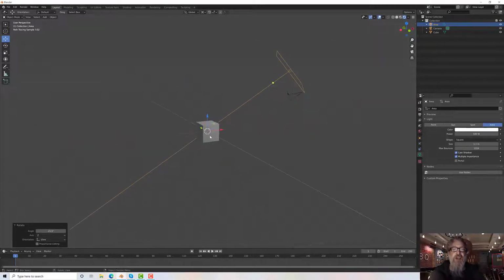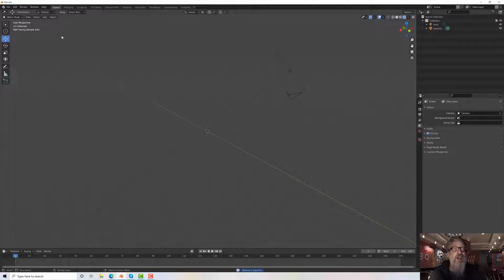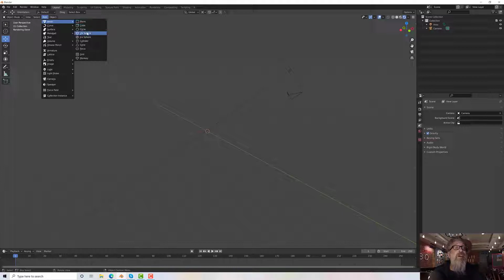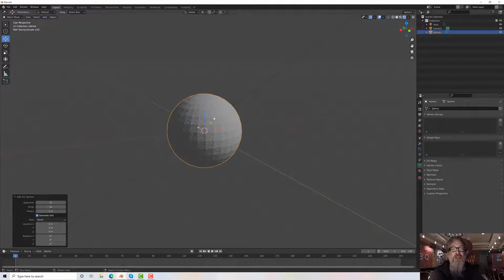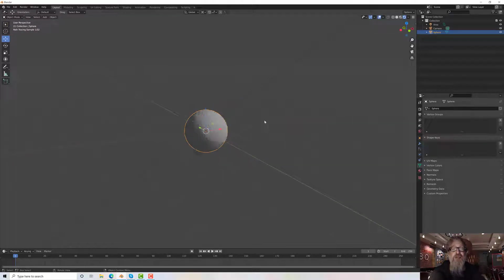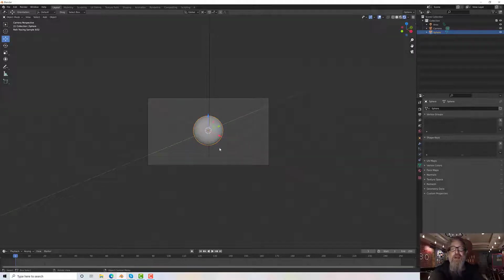It's not especially obvious on a cube, so I'm going to delete that cube and add in a sphere. So it's add UV sphere. I'm just going to zoom in a little bit and right click and smooth shaded. There we go. And now if I look at the camera view, you see I've got kind of a halo around it, a halo of dark, and I want to try and eliminate that as much as I can. So first of all, I'm going to move my light down so it takes this bottom area out.